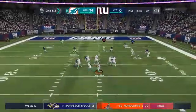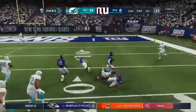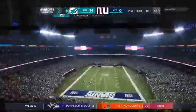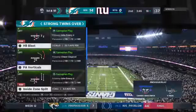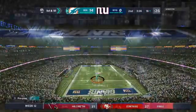And a lot of times you think if you blitz a running play, you're going to smother it. But a lot of the blitzers, they come in a little bit high. They don't have great leverage, and they're easily blocked and turned to the side. Good work on the scamper by Tagovailoa. It's a 1st down.